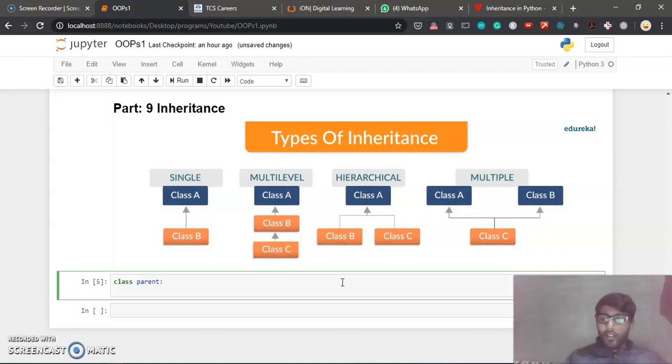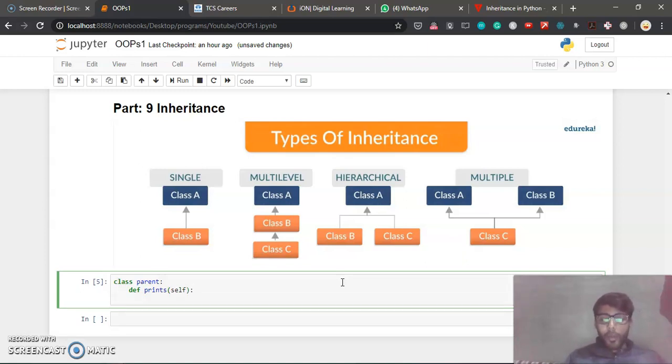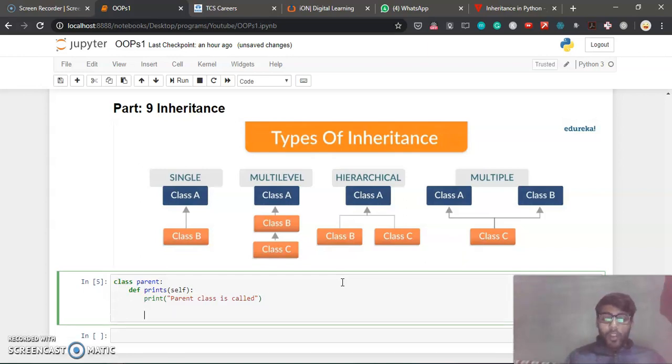I didn't do much, but I define a method named print, which takes a single argument, the instance, and prints "parent class is called". So I completed my parent class.